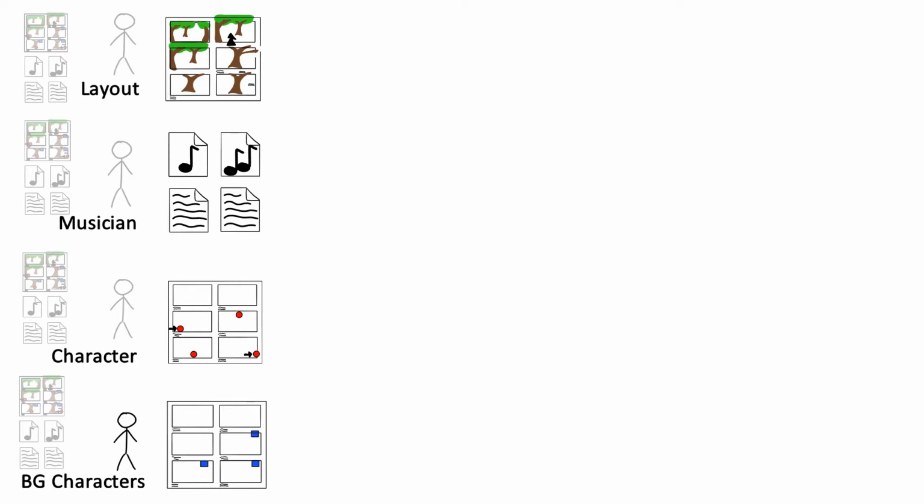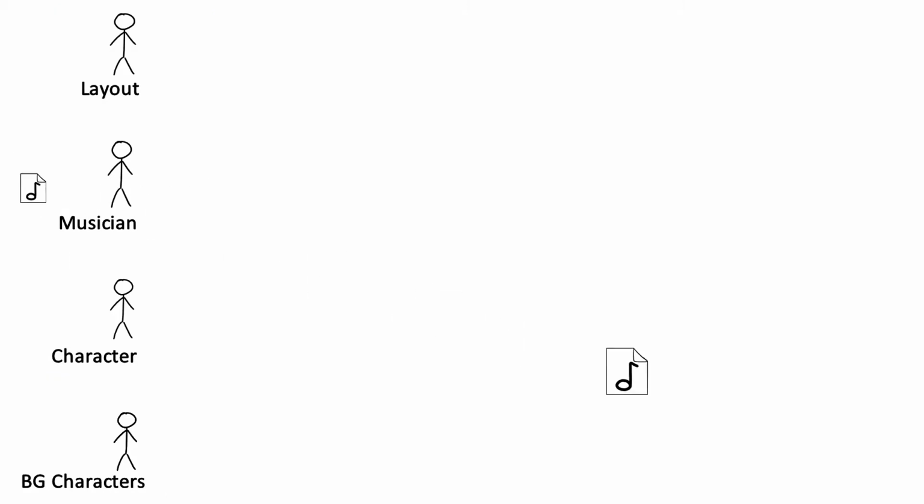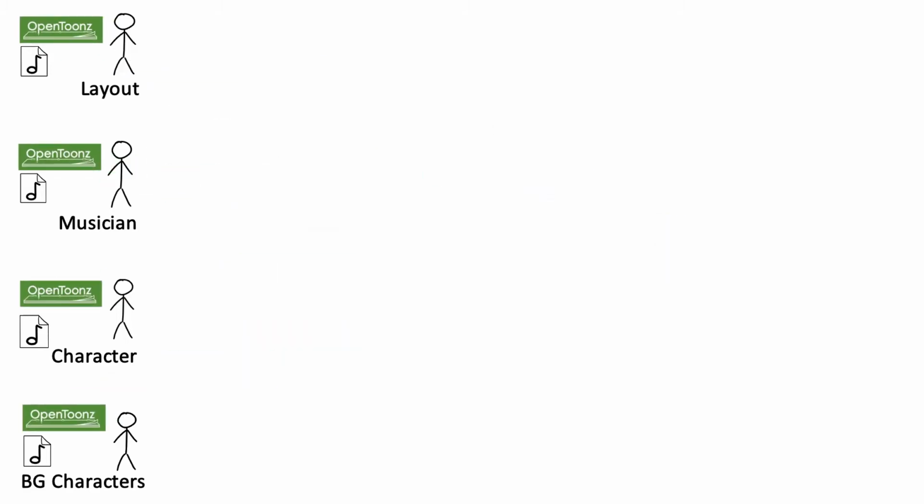So the first step would be for the musician to share their rough audio as either an MP3 or as an Opentoonz project to help with the timing for everyone, shared either by email or using an online sharing site like Dropbox. Then the layout artist would build the rough layout for the scene in an Opentoonz project and send that to everyone. This could include a single image painted in another program and could include some basic camera moves, which gives a rough background and timing for everyone to set their action against.